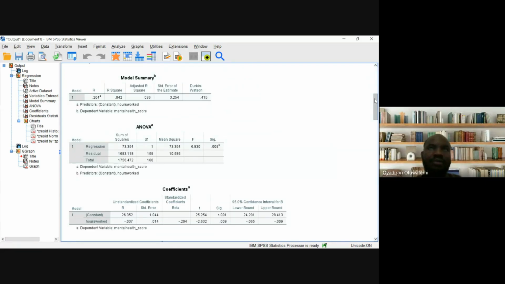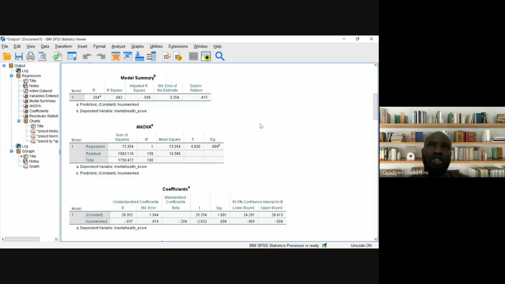Now, we already generated our output from SPSS, and we want to try and make sense of the results that we have. Starting from the top, the first table, as I mentioned, is the model summary table. You have something here we call the R. What this R means is just your correlation coefficient. What R is saying is the strength of the correlation between the dependent variable and the independent variable. And as you guys will probably know, the values of R will normally vary from -1 to +1.